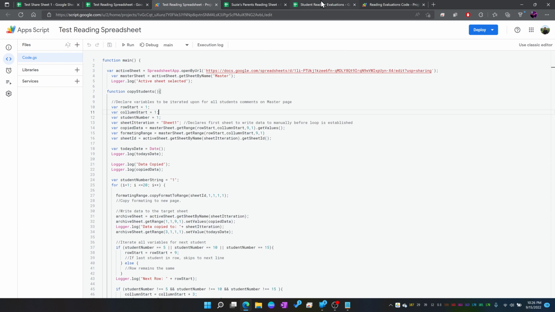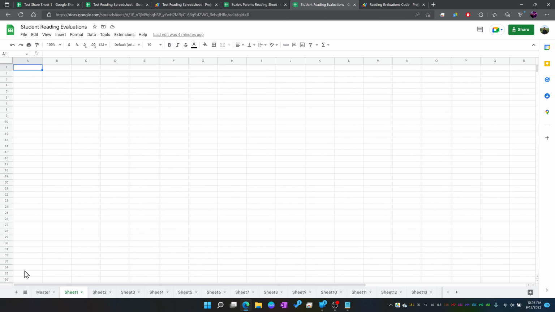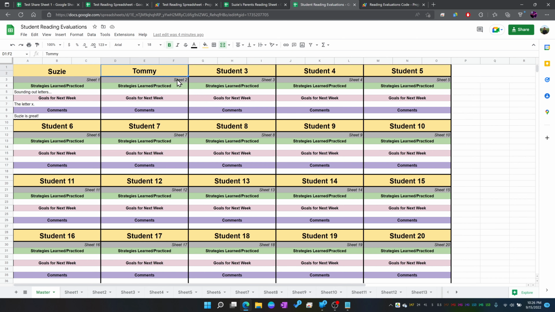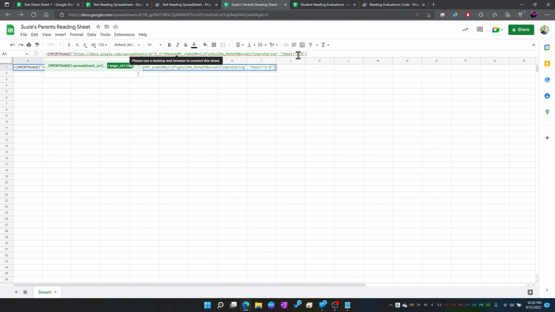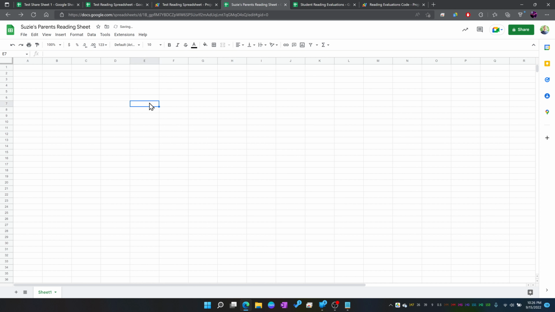If, for example, this was the sheet for the second student, Tommy, who is sheet 2, which would be this one, we would want that to say sheet 2 right there. And that's the only number you have to change in that. So it's being a little funky, so I'm going to select it all. All right, so now that it's in there, this should be working.